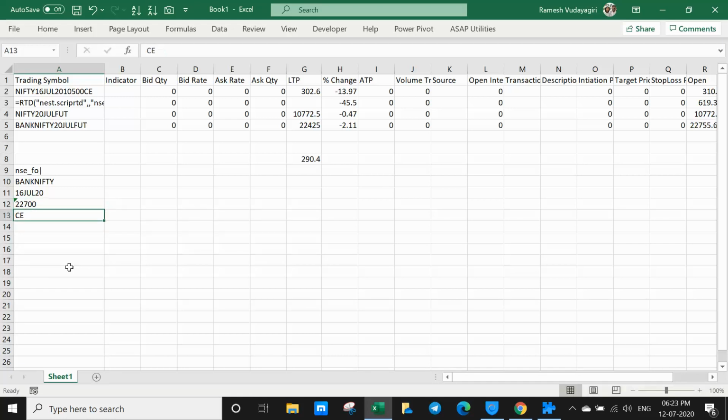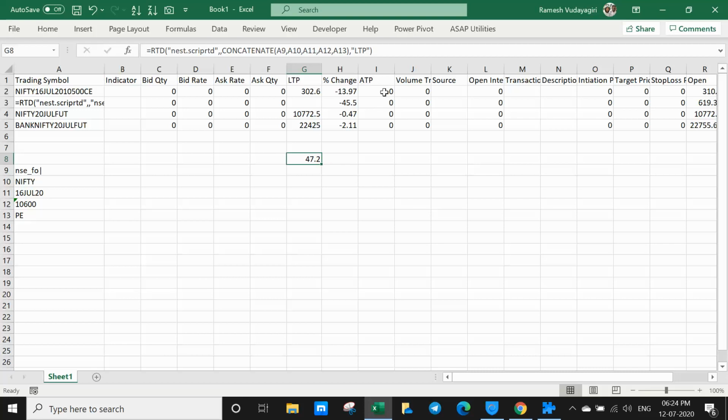If you want for PE, you can do that also. In case of Bank Nifty, if you want for Nifty, you get it for Nifty. Nifty the price is not there, 10,500. So 10,500 we got, 10,600 we want, we got everything. So this way you can set the data dynamically, so that anything you want you get in no time.